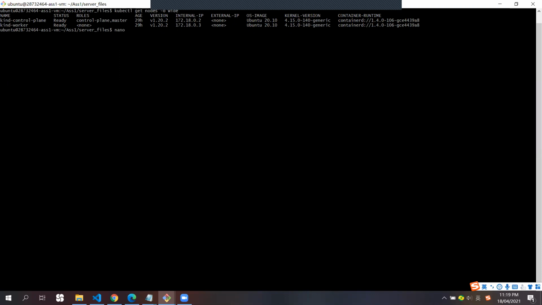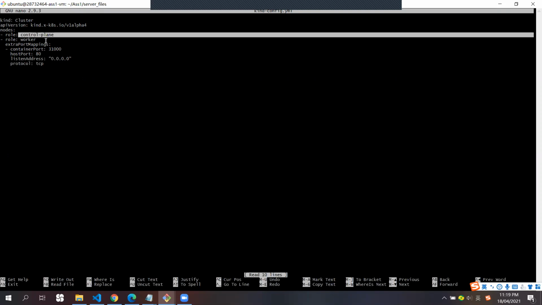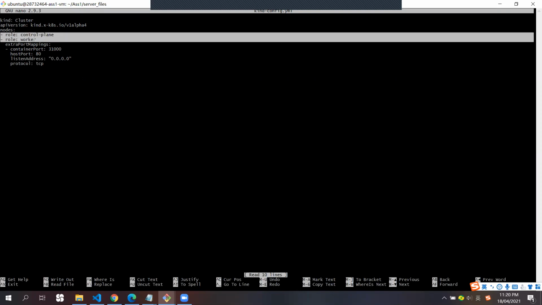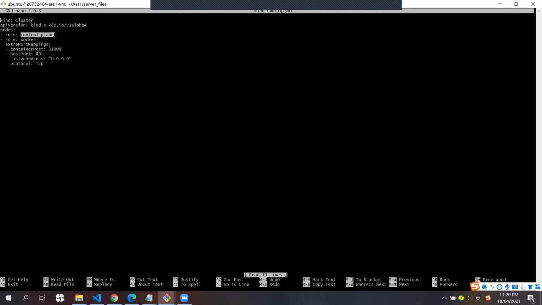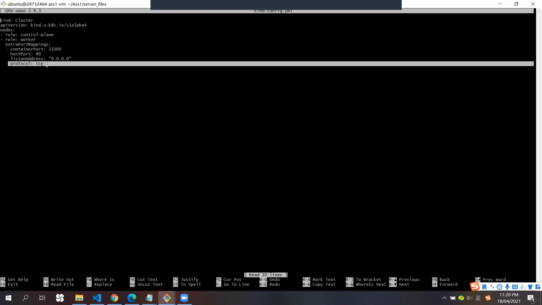So I will show my cluster file, named kind cluster, and it creates 2 nodes, one is the control plane and the other one is the worker, with the extra port mapping with container port 31000 and host port 80 with protocol TCP.